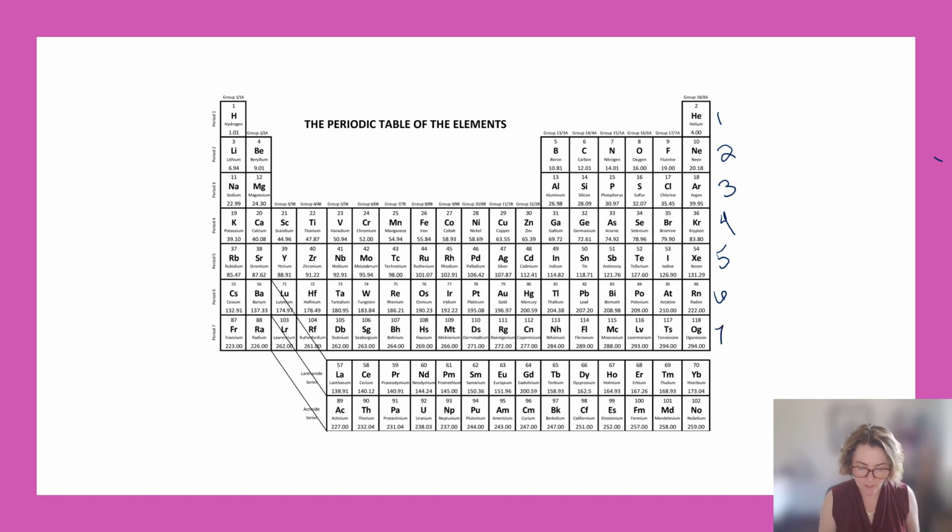Okay. So now that we have the periods labeled, we're going to go through and show you where the S block is, the P block, D block, and F block. And what this is going to correlate to is what subshell is actively being filled for that particular element. All right, so my S block elements are going to be in the first 2 columns. So they are going to be right here.